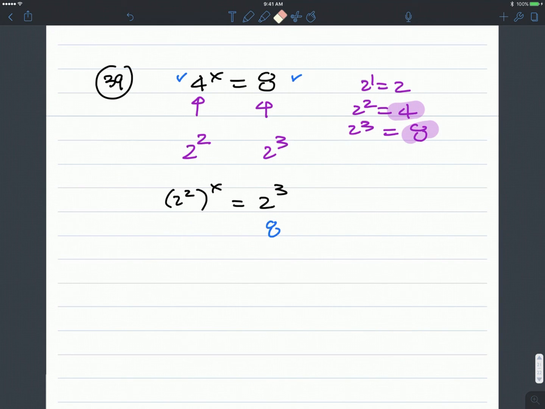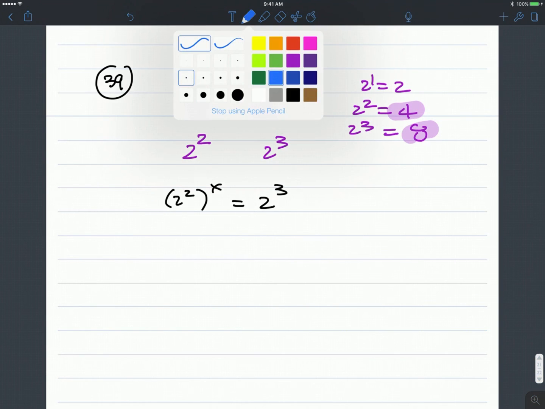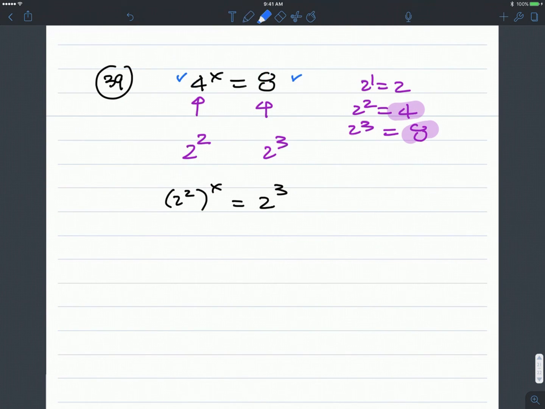Now, properties of exponents. We're almost there. What do I do with these two powers? Right? What do we do? Do we add them? Any A+ students in the room? Do we add them? Oh, you multiply them. Good. You multiply them. This 2 to the third. Okay. Absorb that. Isn't that a property we just looked at earlier? Yeah.